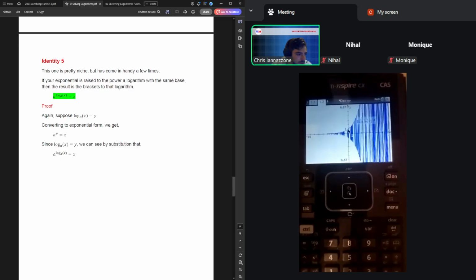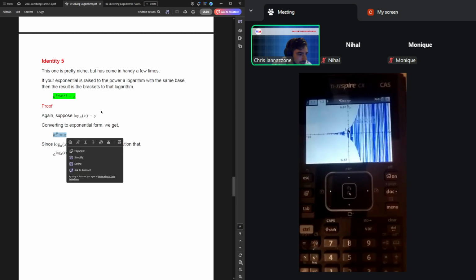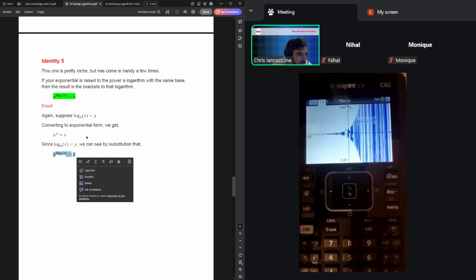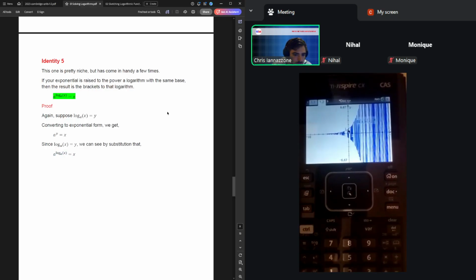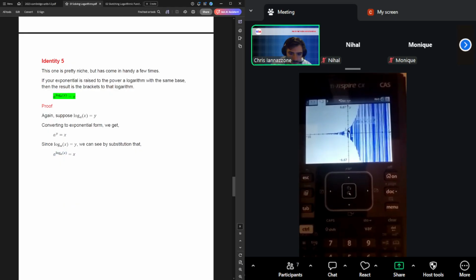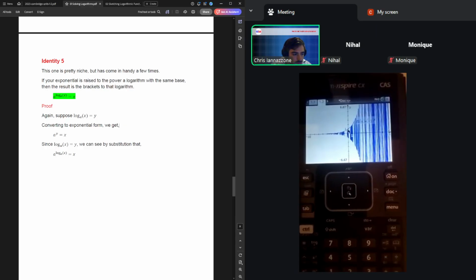Reason why? This one's going to be a little bit different to prove. We're still going to flip whatever our result is to exponential form, but rather than try to evaluate what y equals in this situation, we're going to just shove y back in as that logarithm. We start here, we flip to our exponential form, and we still know that y is equal to log a x. So let's just slap log a x in there. And suddenly you get exactly that property. You derive that formula. Again, you don't need to know how to prove these. It's just kind of nice to know where it comes from. It gives you another way of remembering what to do.